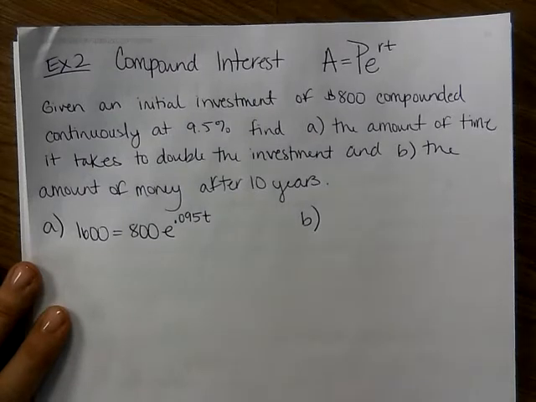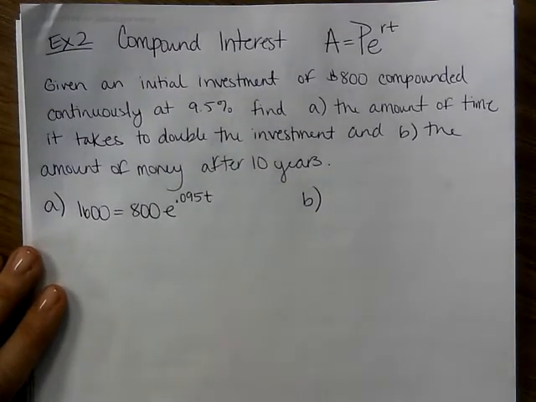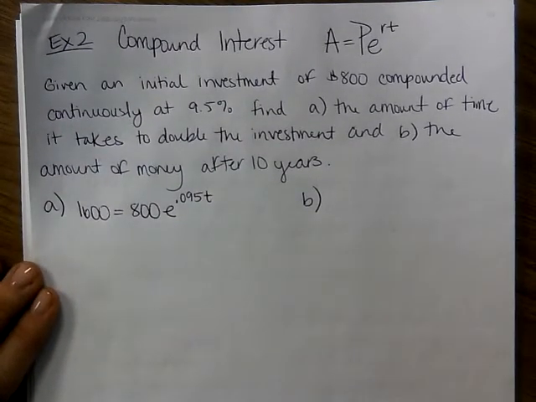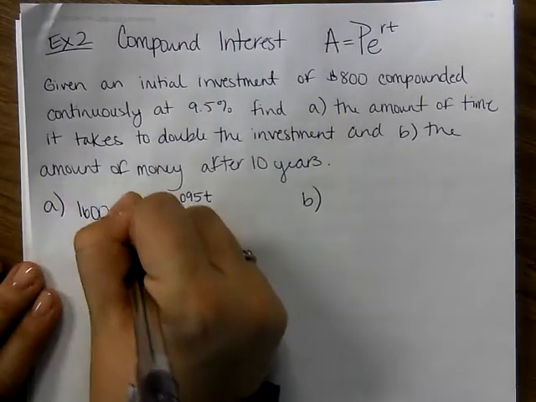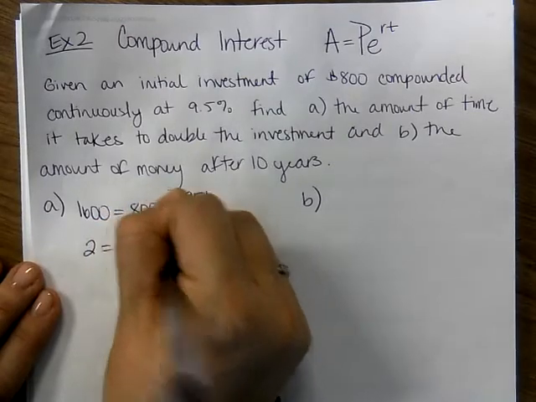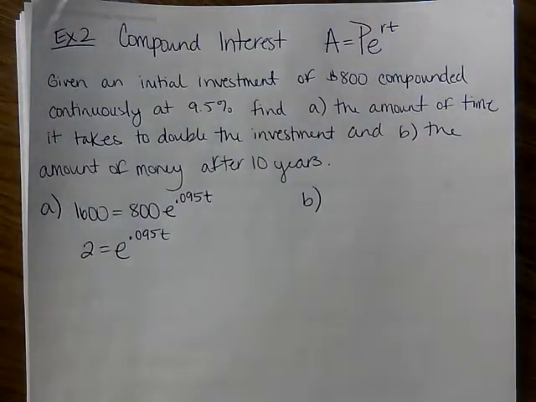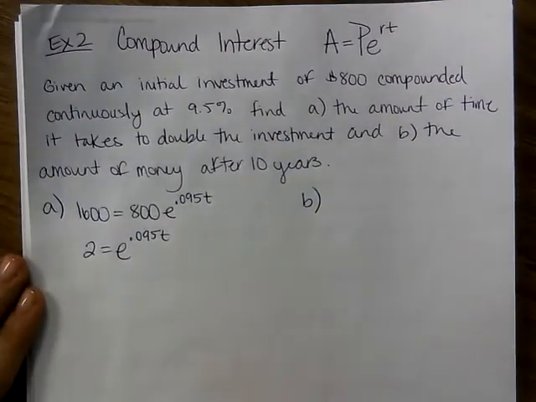I'm looking for the t value there. Now, in order to solve this, what's the first thing you have to do? Divide by that 800, and so you get 2. So this is going to happen every single time, right? You double the investment. Isn't it going to equal 2? And if you were to triple the investment, what would it be equal to? 3. And quadrupling, 4, and so on. Nice job, Brett. So you can think about that in terms of what the equation is going to look like.